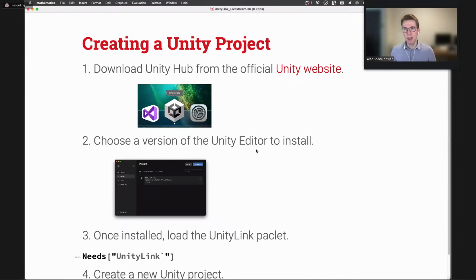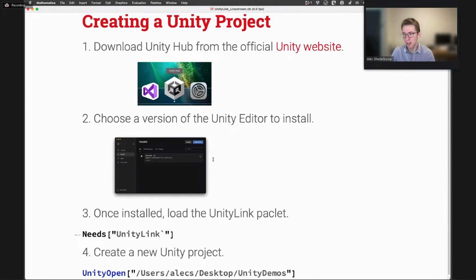All right, with all that out of the way, we can get started here. If you haven't used Unity before, you'll first want to download it from the official Unity website. You actually download an application called the Unity Hub. This is a helper application that will handle all the different editor installations, and if you have your own projects, managing those. Once you have that downloaded, you can choose a version of Unity that you want to install, and go ahead and just install it.